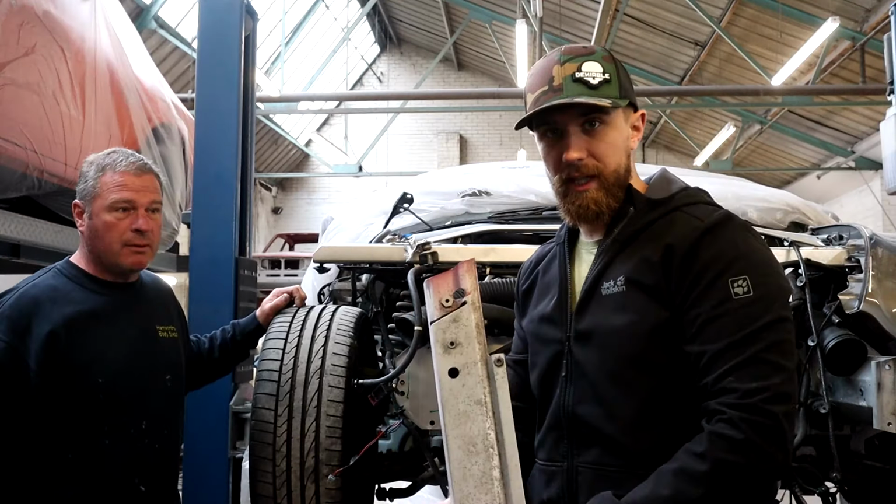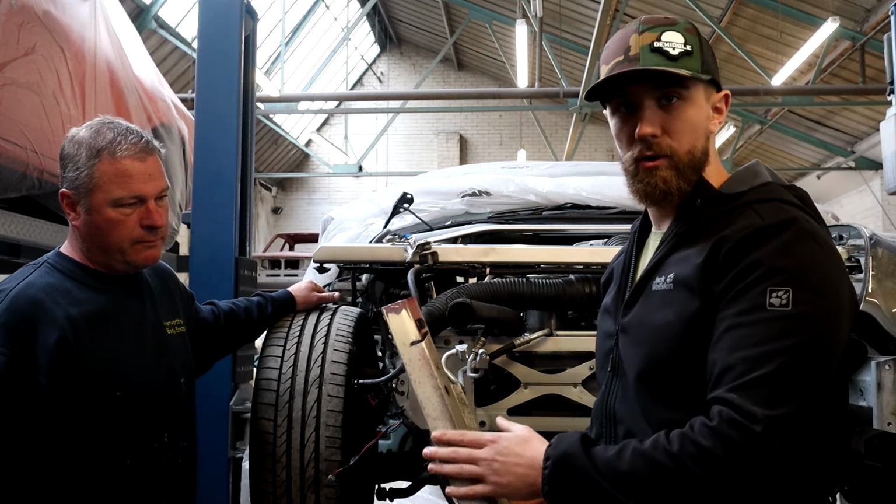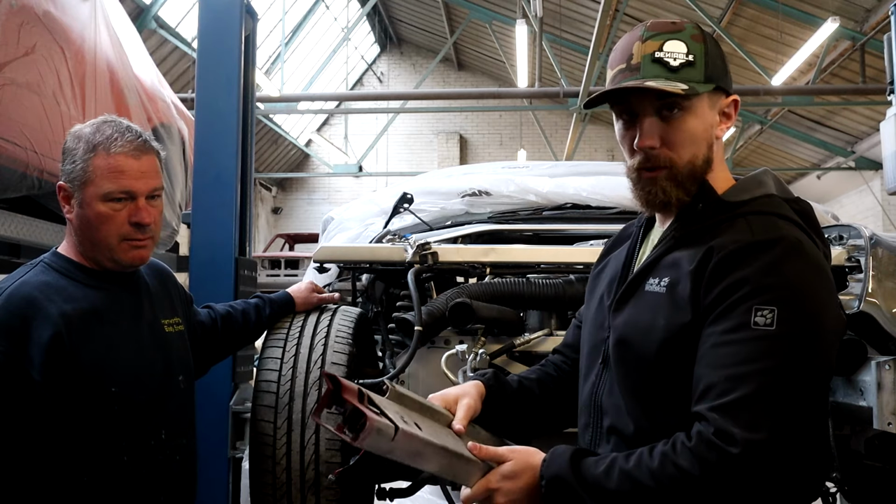So I'm here now with Rich, and I've come across a problem that I don't necessarily know how to fix, and that is in terms of the vehicle that I've got all these spare parts from. It's come from obviously a purple looking vehicle.